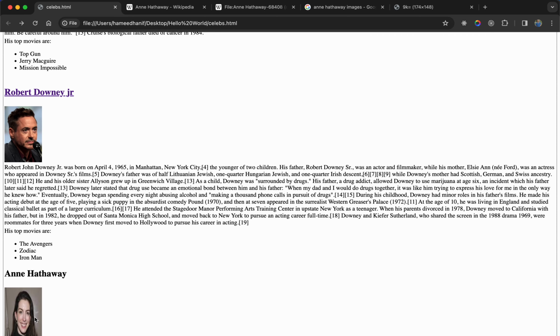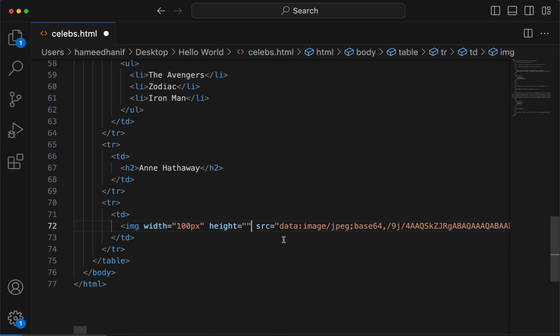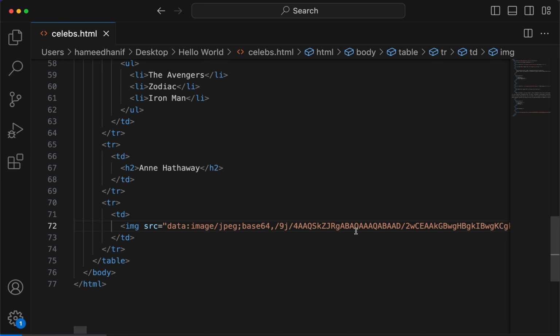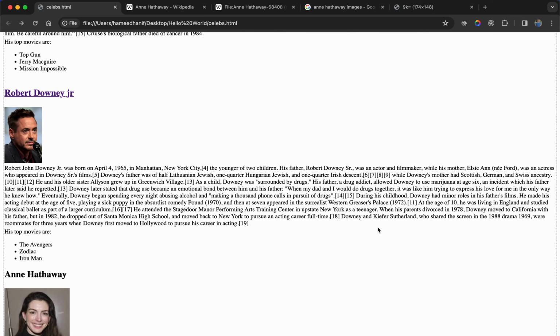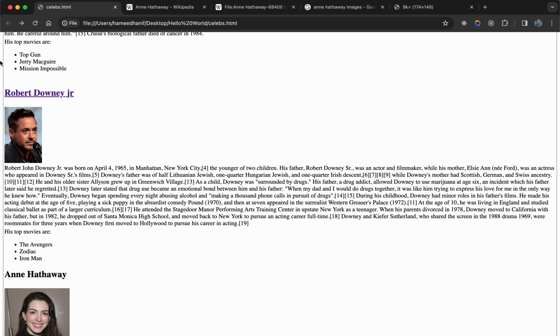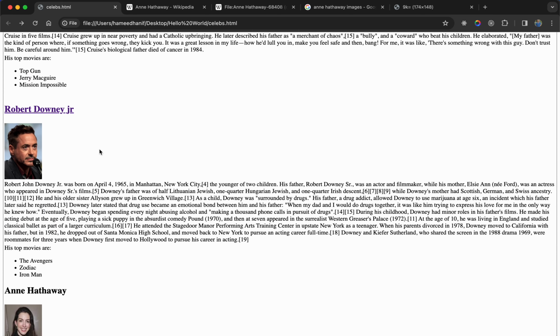Did you notice this image? It doesn't look right. That's because the proportion is not right. Let's see what we can do about that. If you look at this image, this is actually the original image. I'm not trying to alter it anyway. This width and the height seem to be equal, so it's actually square. So if I have 100 pixels of width, it should be 100 pixels of height. Since we are using 100 pixels of width all the time, to be proportional, I'm gonna give 100 pixels as height. Now this image seems all right.